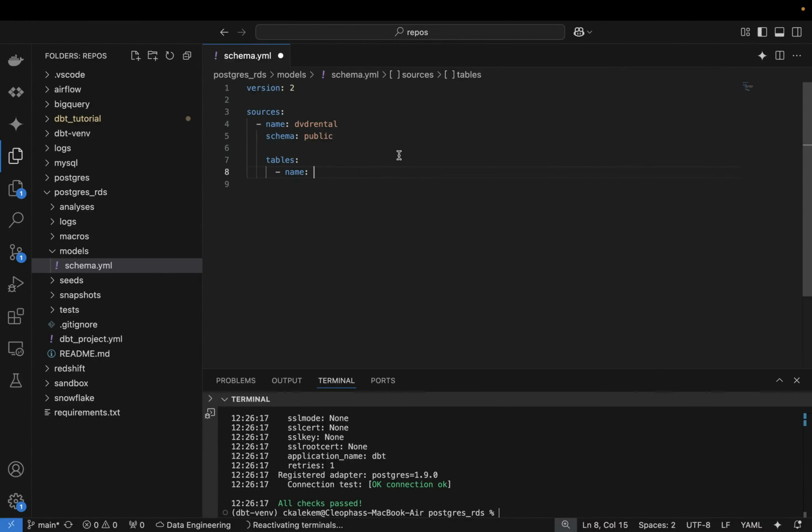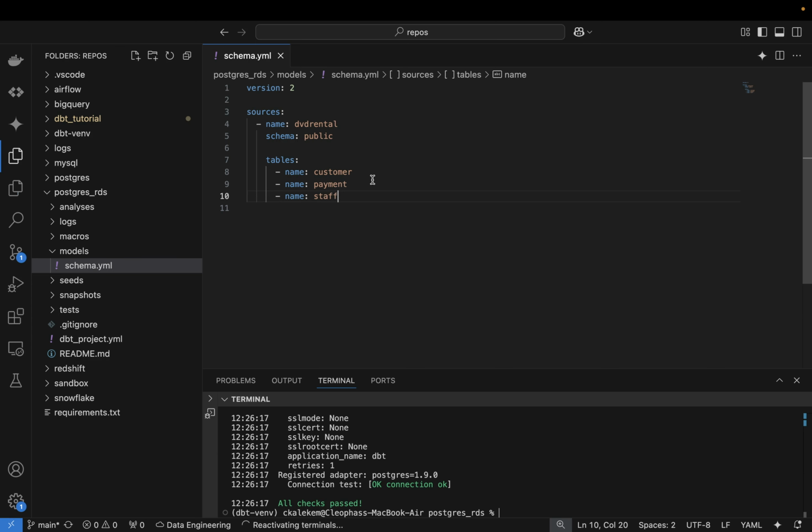So I'm just going to put that there. We are using customer, we are also using payment, as well as the staff. Sorry, we just name it staff. So that is now done.